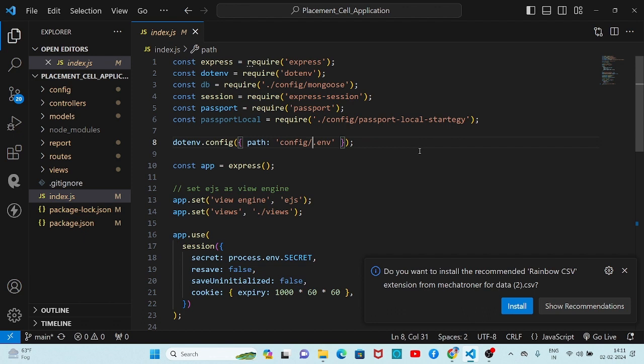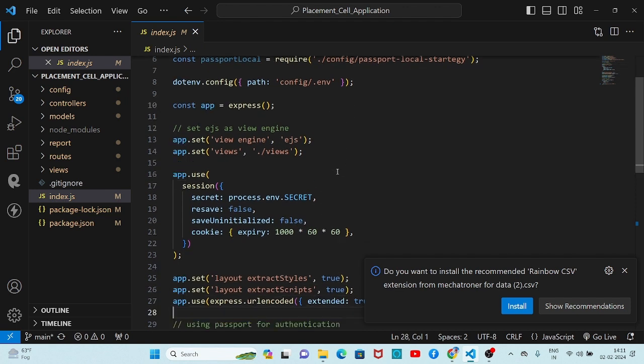So passport is nothing, it is a middleware to authenticate the request and control what occurs when authentication fails or succeeds. I'm using passport and passport local strategy to authenticate the request.